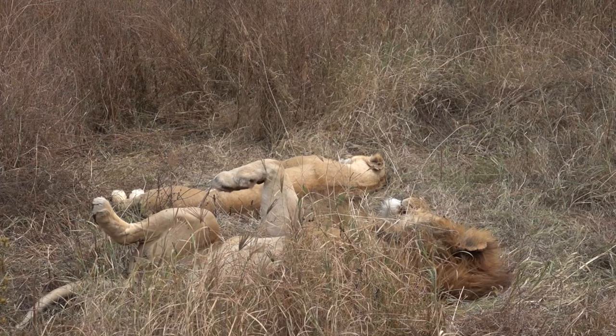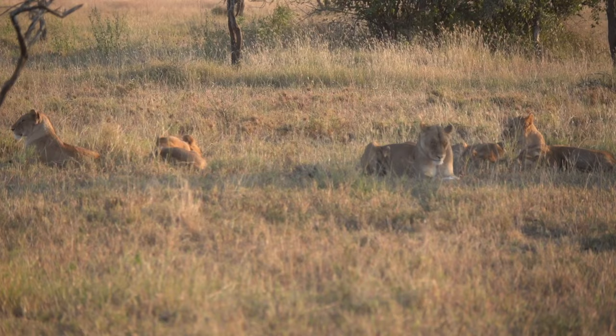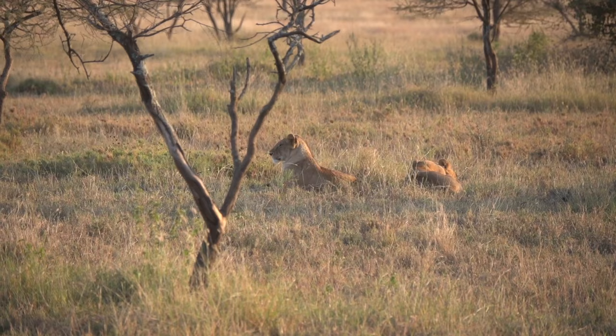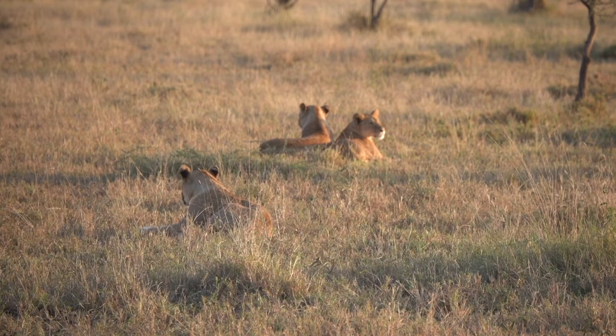Now back in the Serengeti, we observe a pride of some 11 lions, one of which is an adult mother that, in this time shortly after sunrise, is soon to return to the pride, no doubt having made an assessment of where to relocate, and hopefully to relocate in an area where potential prey is both abundant and vulnerable to their attacks.